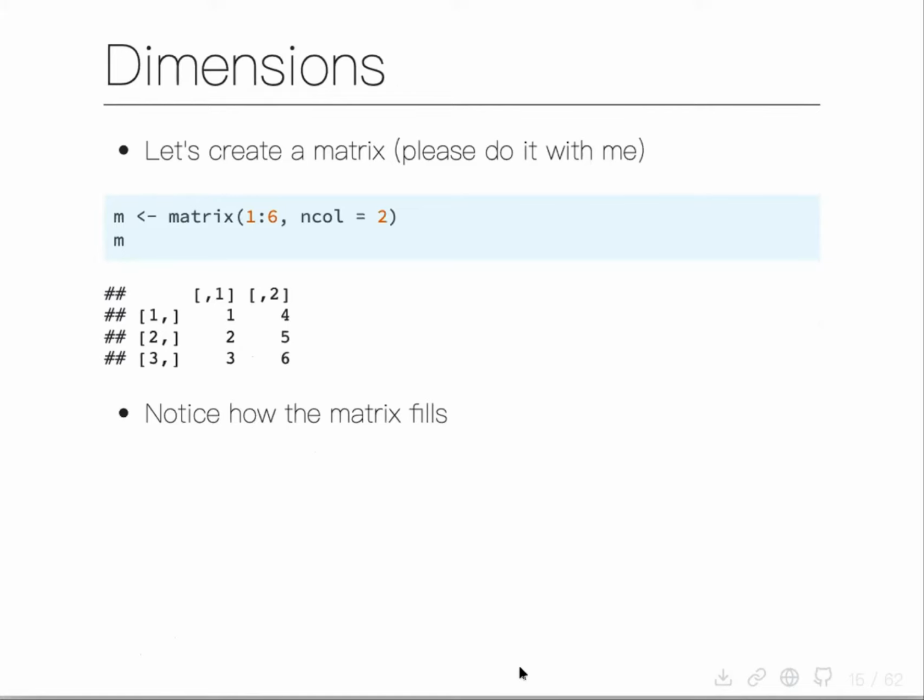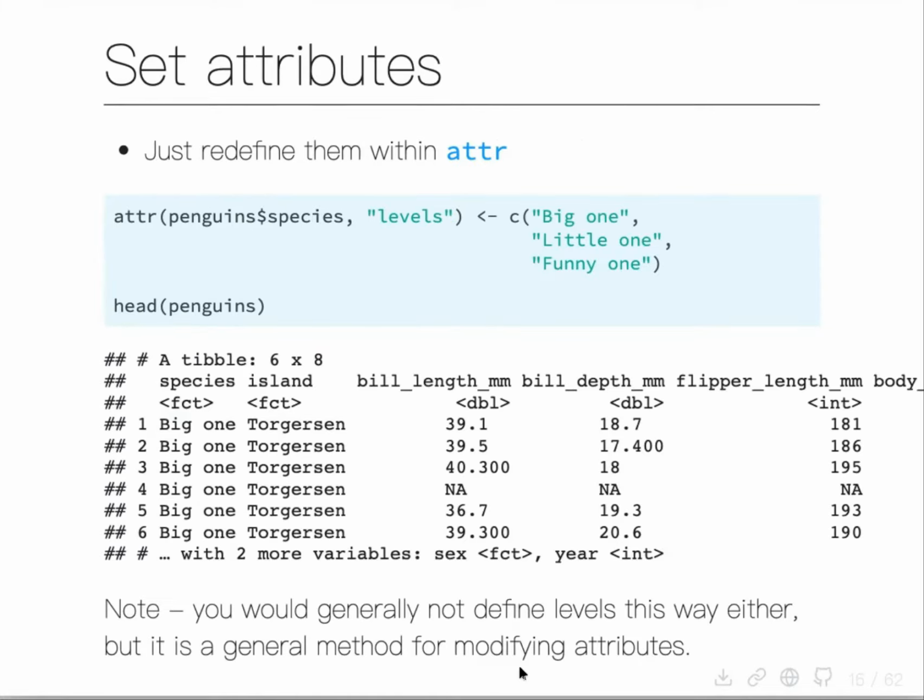Yep. Meg? Sorry, on that previous slide, so you replace them with levels, but how does it know which one to give which level to, or is it kind of arbitrary?